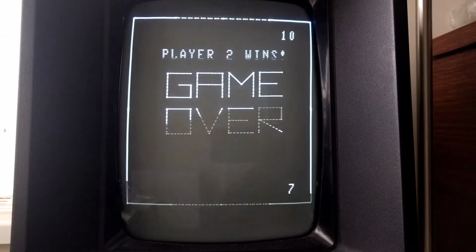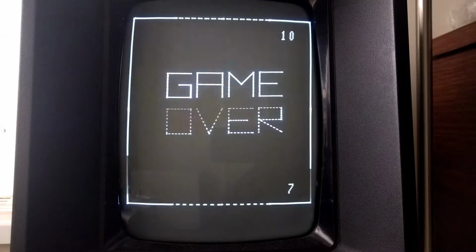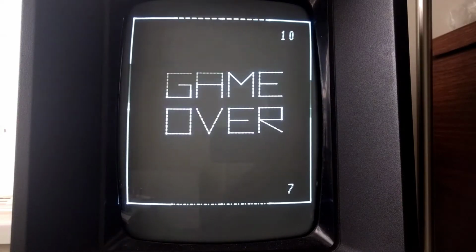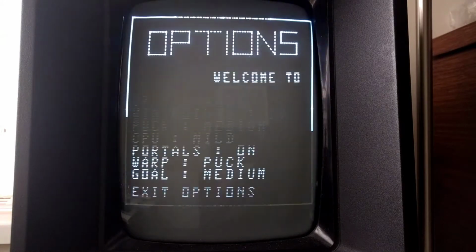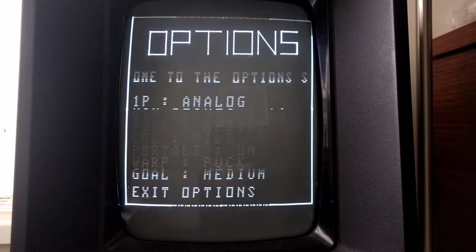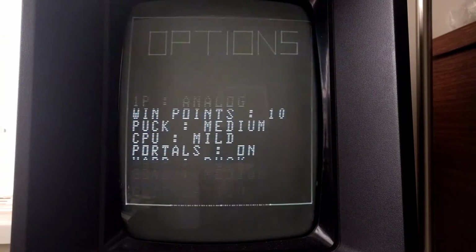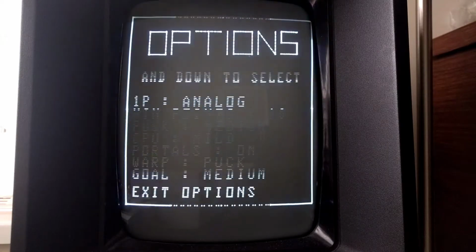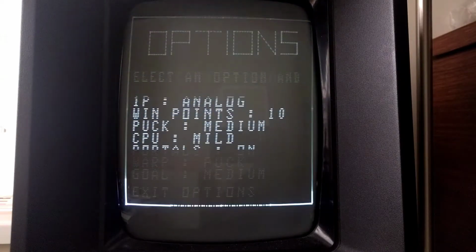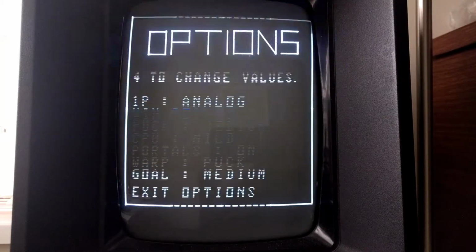Now, it said there's options under number 3. What are my options? How do I get back to the title menu? 4. Okay, here we go. Okay, sorry for the flicker there. That's going to be rough on my camera. There are analog controls. You can change the number of points. You can change the size of the puck. You can change the CPU intelligence. Portals are on and off. Wow, there's a lot of options here.